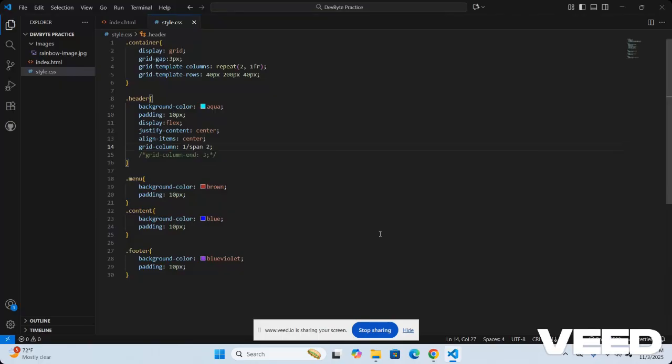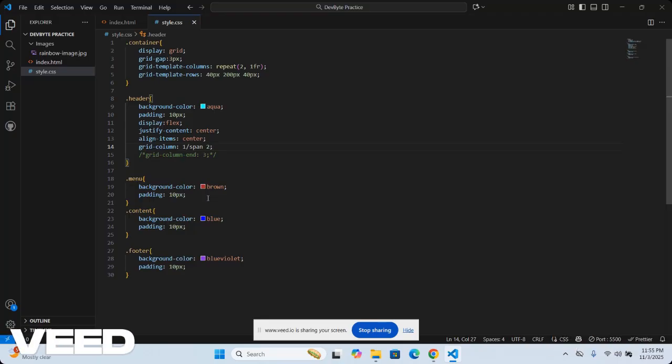So what we are saying, like I just explained, we can actually, you know what? Let us also give the same for the footer, because we also wanted it to span across 2 columns, right?